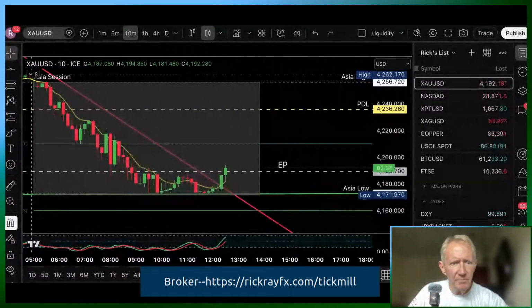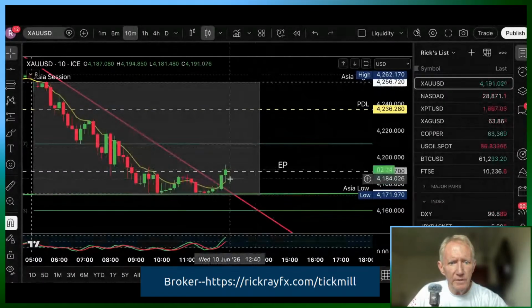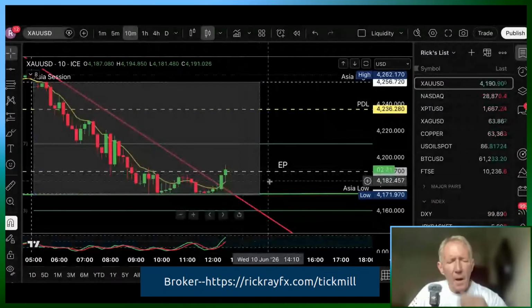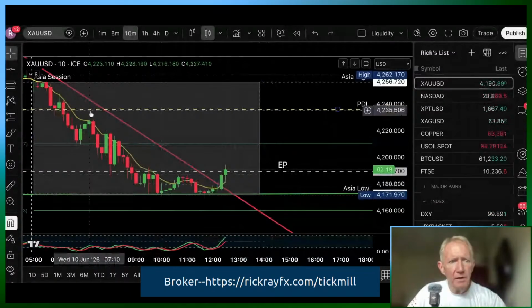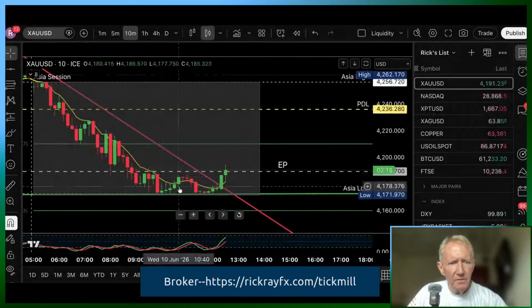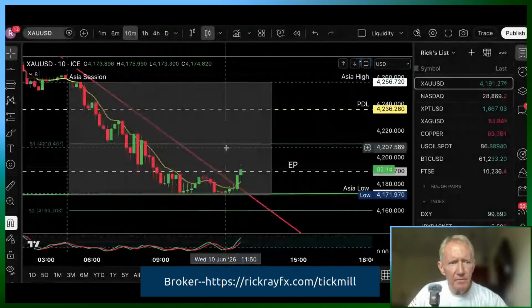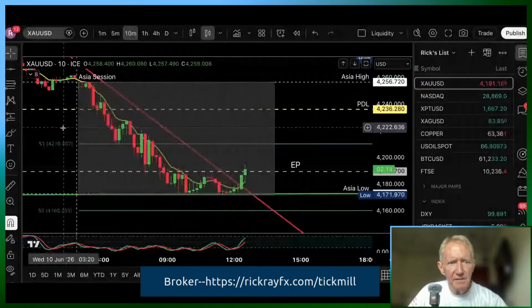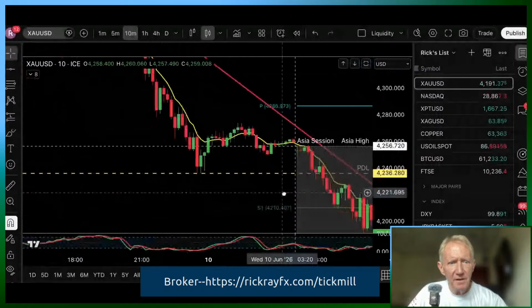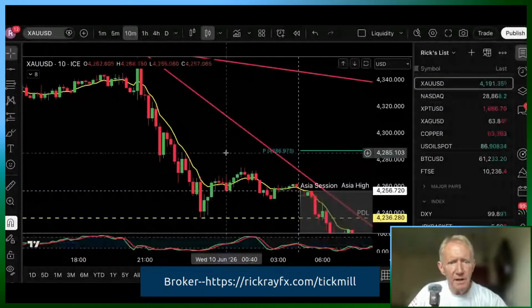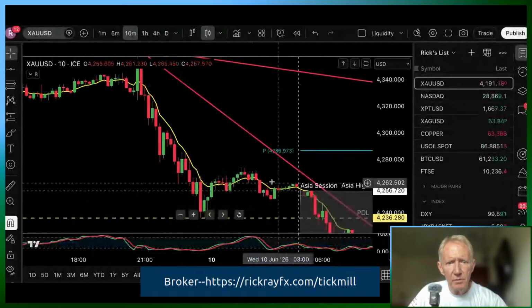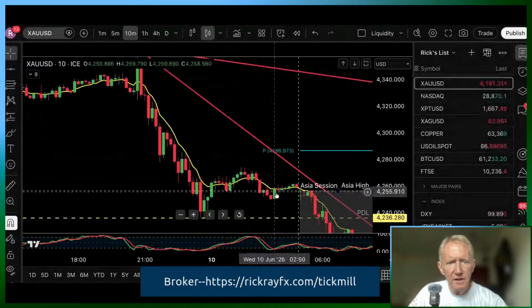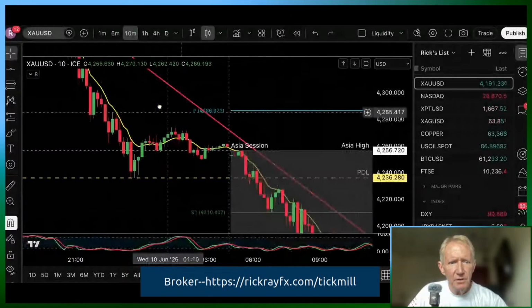Okay, like I say, I'm not all that comfortable with this trade, which I took right there, as you see, because this move here today in the Asia session is the same amount of move that we had last night in the New York session. Huge move. And all it did was go sideways during the closing of the US session, and then it's just continued its move down.